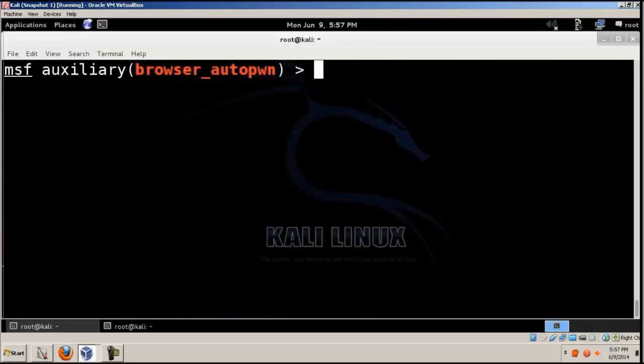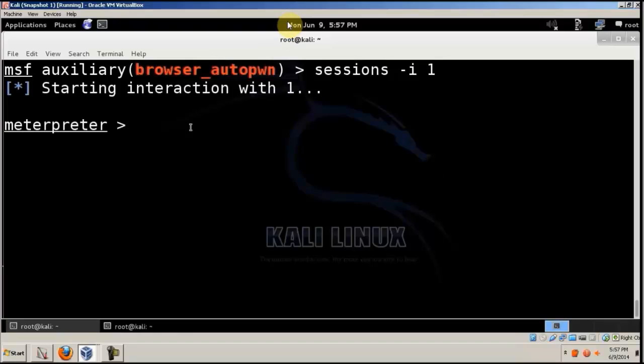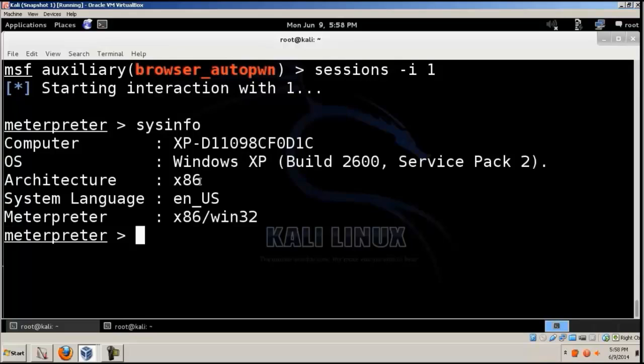So I'll just clear the screen again. So we'll use the first session, sessions -i 1. So this will open the first session. So you have your Metasploit shell over here. We'll give this info. So this gives the computer name, the OS, the details over here.